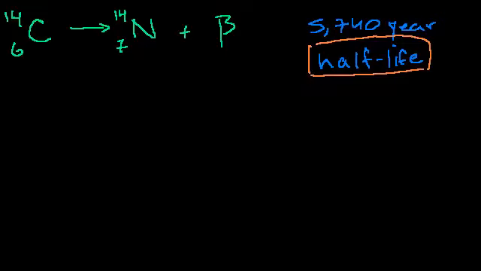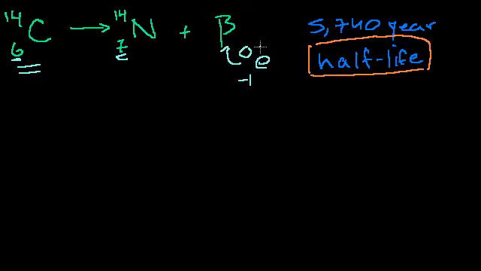So I have a description, and hopefully we'll get an intuition of what half-life means. I wrote a decay reaction right here, where carbon 14 decays into nitrogen 14. Just a little bit of review: you go from 6 protons to 7 protons, your mass stays the same, so one of the neutrons must have turned into a proton. It does that by releasing an electron, which is also called a beta particle. We could have written this as -1 charge, relatively 0 mass.